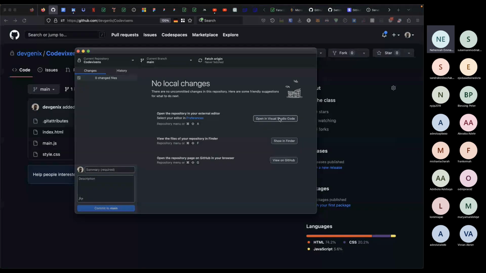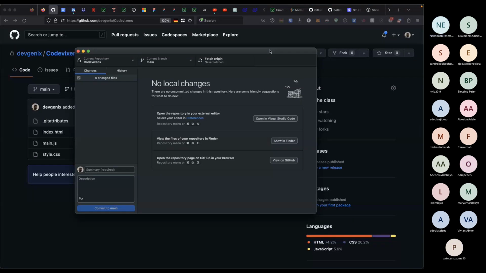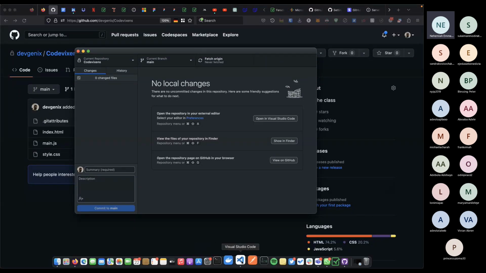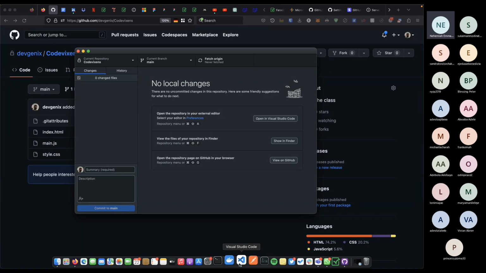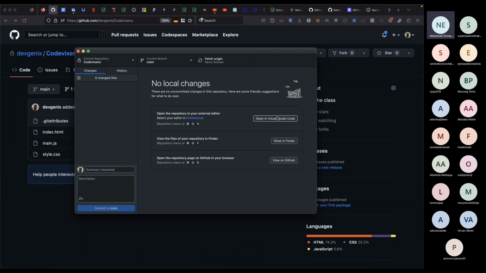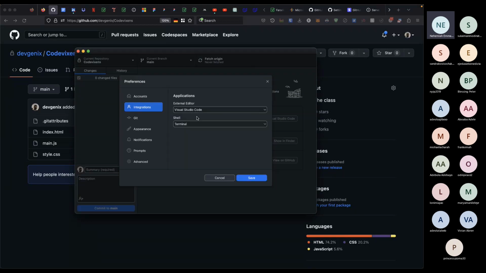Now, I think I have used GitHub Desktop with Atom or Sublime Text, and GitHub Desktop would automatically detect what code editor you are using on your laptop, and that is what will show up here instead. Last time I used it, that was what it did. I don't know if it's different now. Visual Studio Code is the only code editor I have here, and I think that is why I'm seeing it. So if your editor is not here, you also have the choice to select your editor in preferences, and then you can select which editor you have on your laptop that you want to show here.